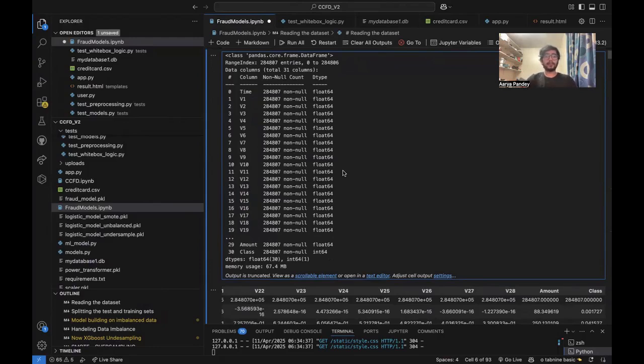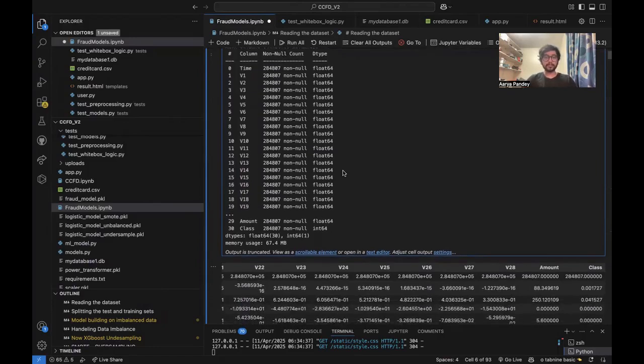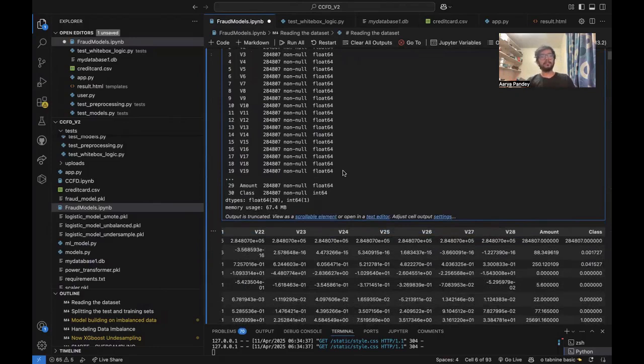This works in our favor because there are no ethical concerns for us when we attempt to do something with a dataset like this. The only two columns that we know about are amount and class. The class column has a binary input. It is either 1 or 0, 1 being a fraudulent transaction and 0 being a non-fraudulent transaction. Amount is basically the amount that they might have spent on that card.